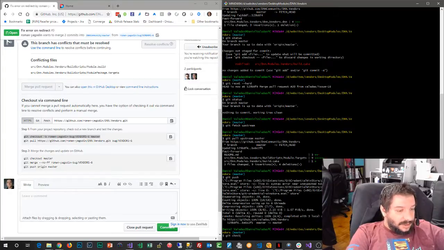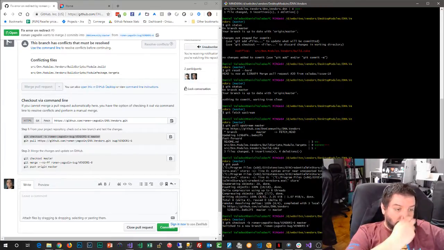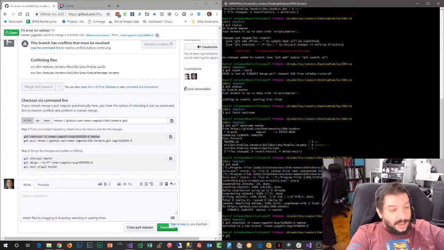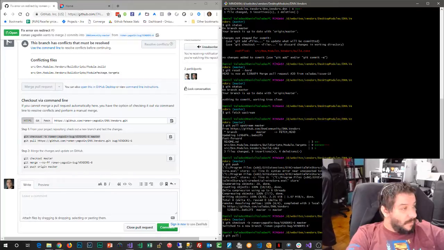Okay, git checkout branch Roman in bug/vendors-6 master, and we're now on that new branch, and on that new branch we want to pull Roman Godin DNN vendors git bug/vendors-6.